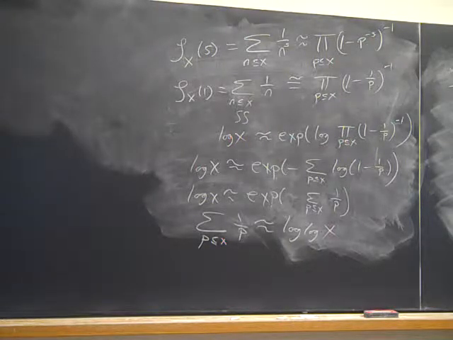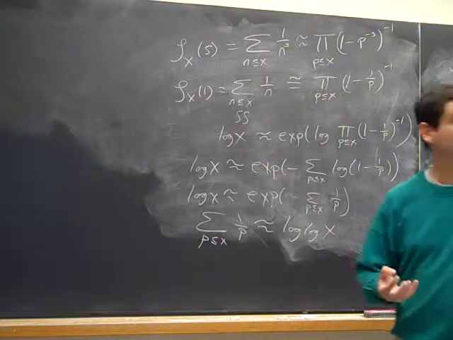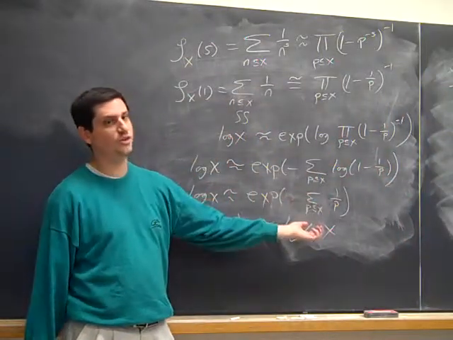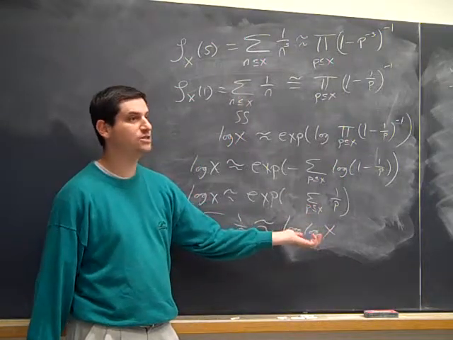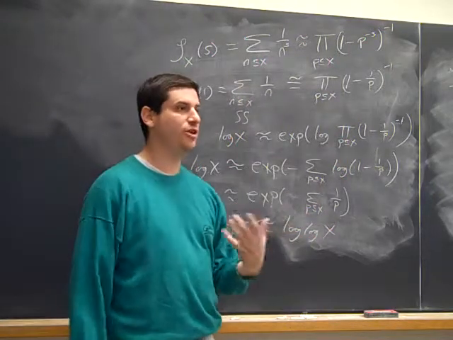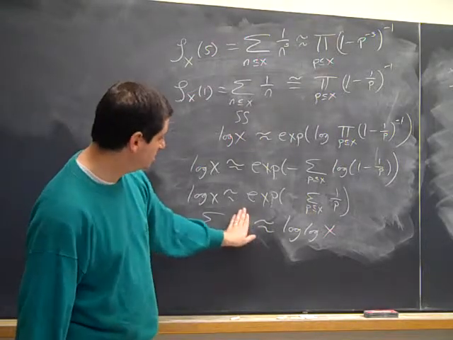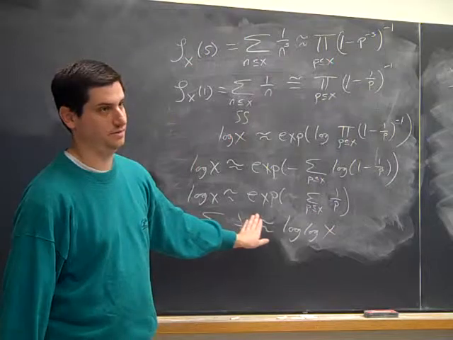So the first thing is, do you buy it? Does it seem reasonable that the sum of 1 over p is like log x? Do you know anything that looks like 1 over p? Any other sequences? 1 over n. If you sum the reciprocals of the integers, you get log x. There are a lot fewer primes than integers, so it should be smaller than log x. So log x is at least reasonable. What you then want to try is what's called partial summation. If I know the sum of the reciprocals, can I deduce something about just the sum of 1?